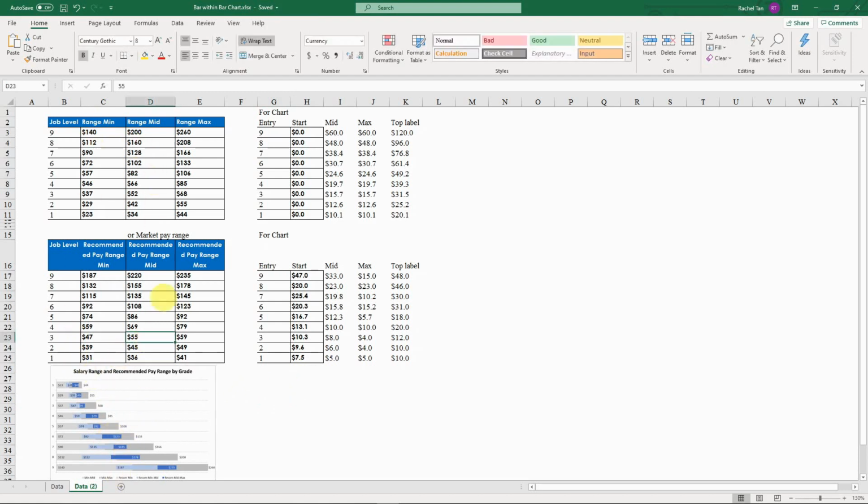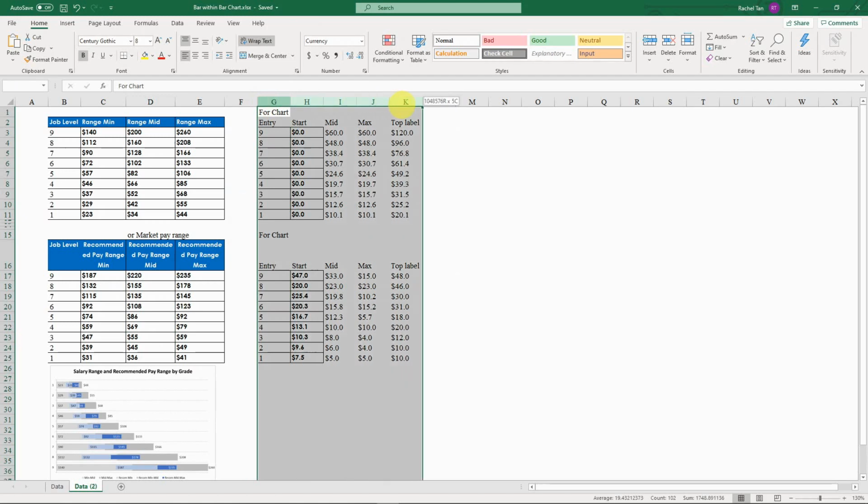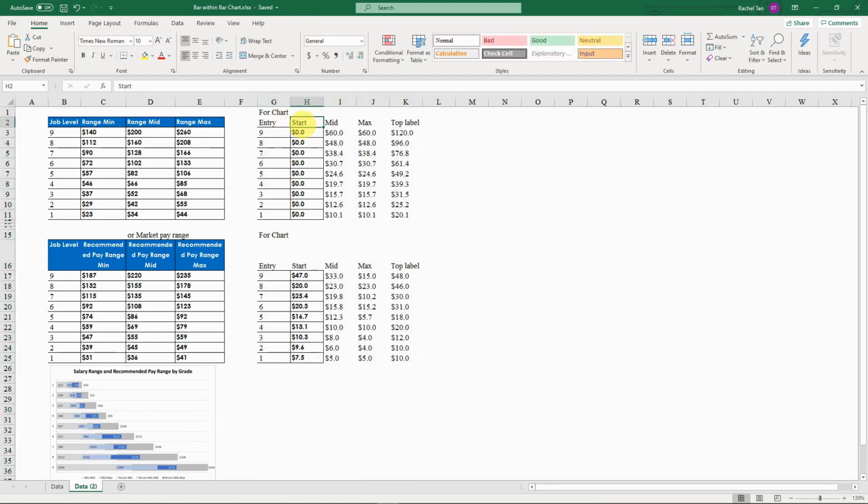This is my data table, and I also have two helper tables to help me create this chart. Let me explain what they are. The first one corresponds to my wider bars. The first column is the starting point. This is basically just me telling myself every bar starts from zero.